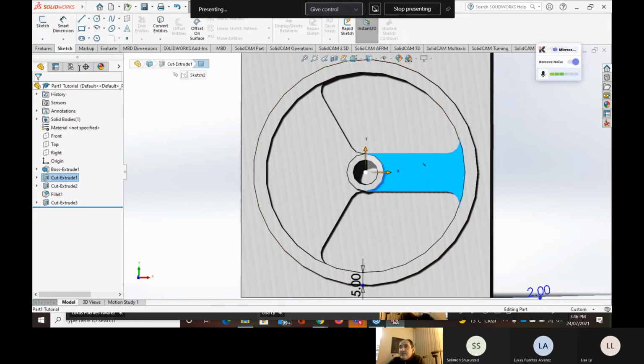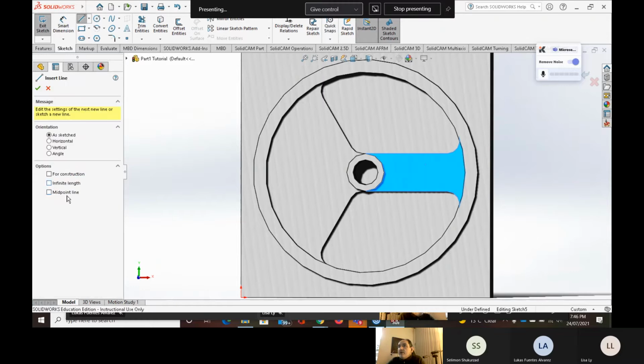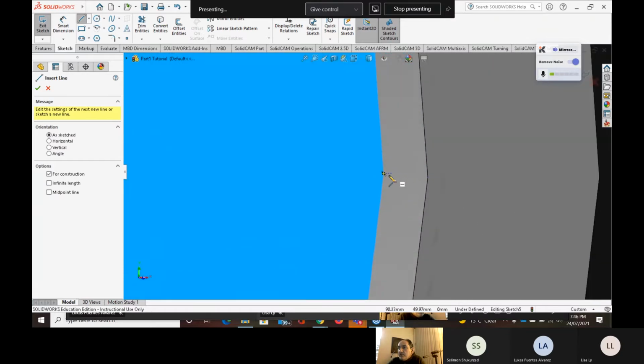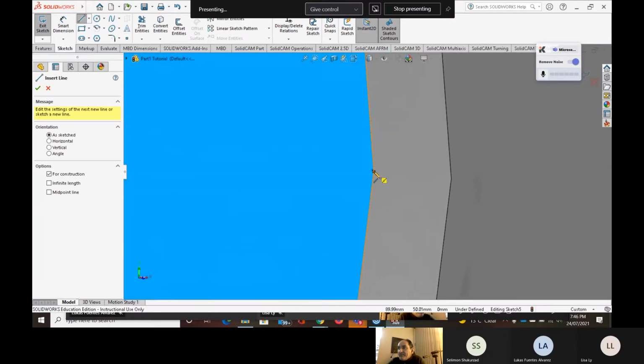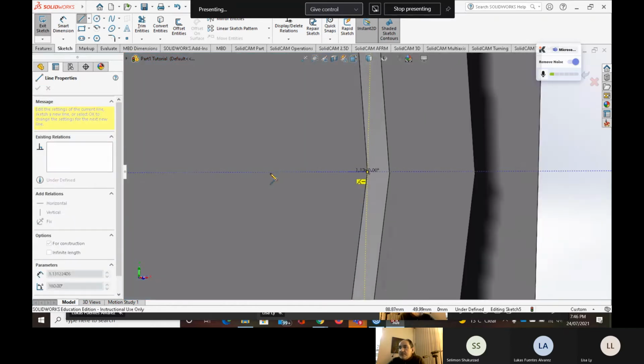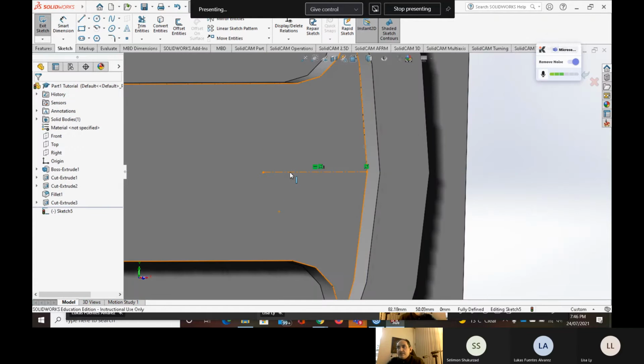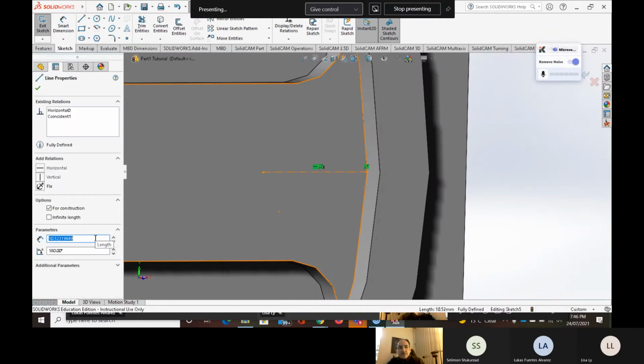So I'm going to sketch here, make a line for construction, go to the edge, find the yellow square, choose that, and move horizontally, and make this line to have 10 millimeters, 10.